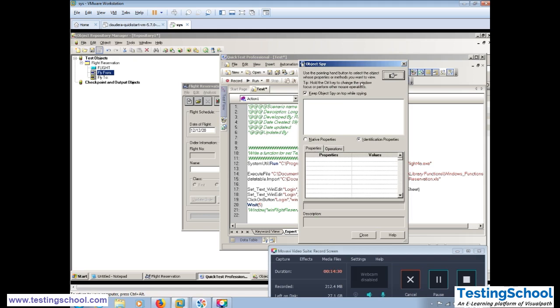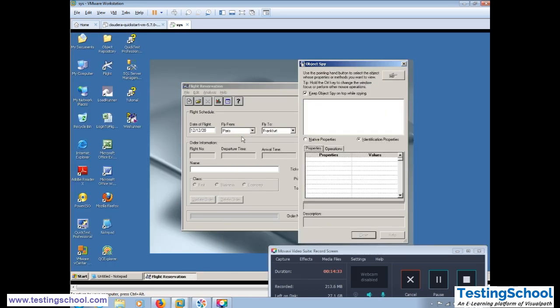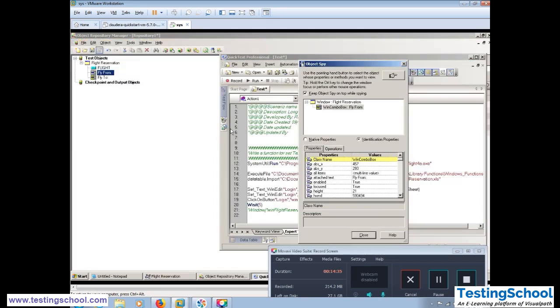First I need just an object spy to spy on this Paris. So this is a combo. I believe Paris should be an element.